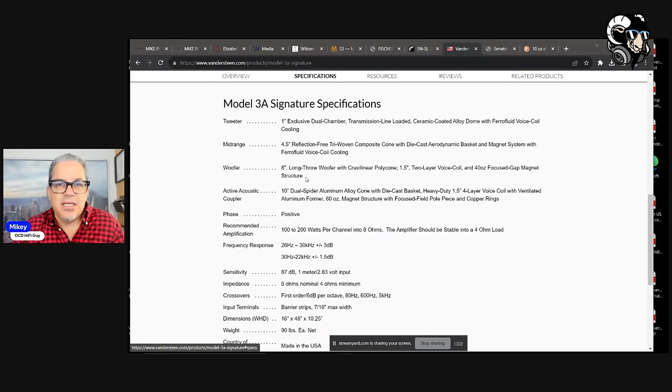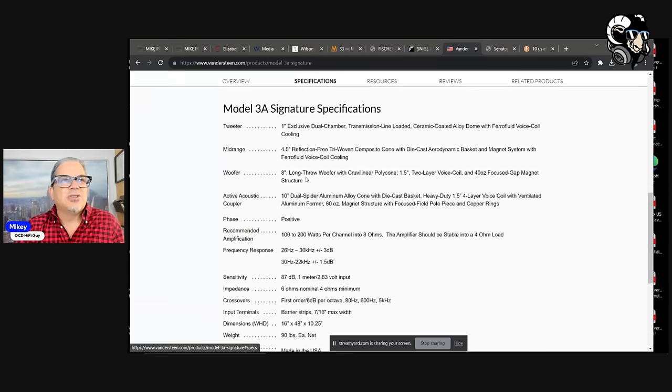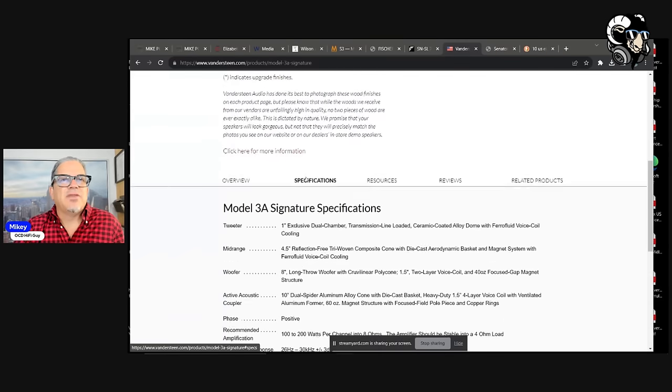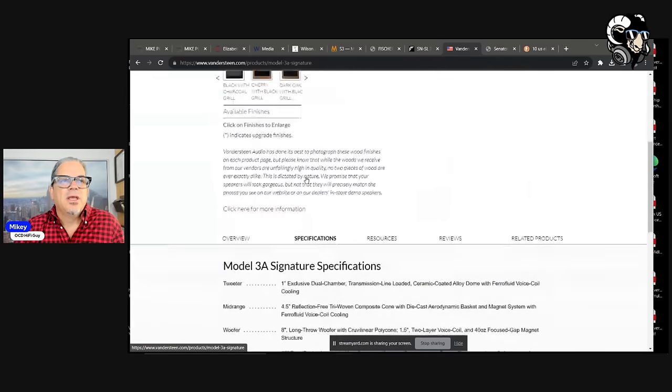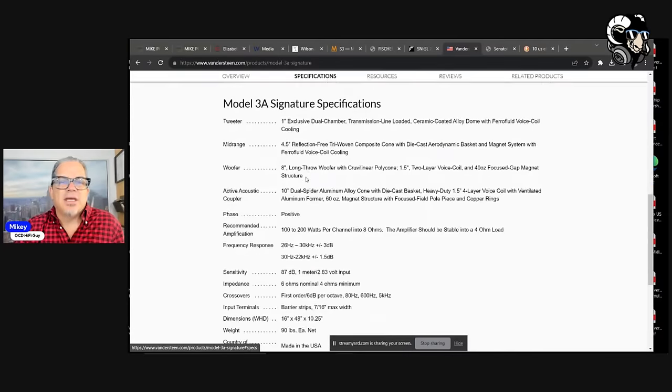They're not hiding anything, in other words. How I see this is they're not hiding any shortcomings. Right? This is only, I think, an $11,000 speaker, $11,400 a pair. And they're not trying to hide anything. When I see companies trying to hide something, I figure their spec is poor, or their materials are cheap. And that's why they don't tell. Otherwise, you'd showcase it like this, like Vandersteen does.